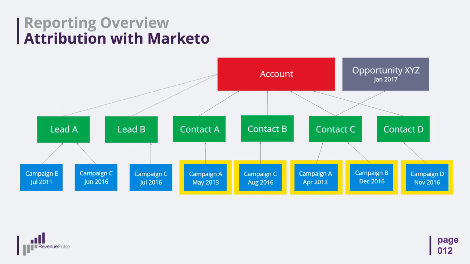Whereas with LeanData, we actually get to take some of the things that Marketo got right and then take that to the next level. So this is where, again, we can take all of our attribution for campaigns on the account, regardless of that opportunity role. So this way we're not dependent on that manual process. We actually are able then to tie in our matched leads.